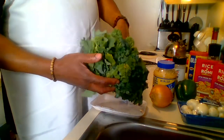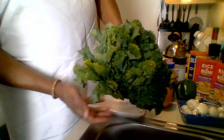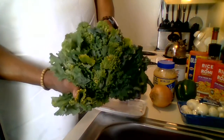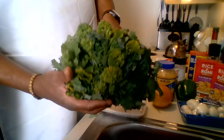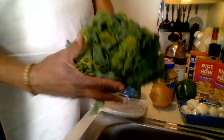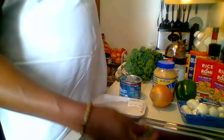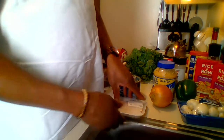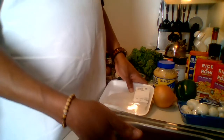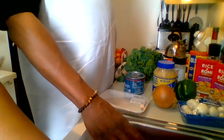I don't know if you ever had broccoli rabe before, but it's a leafy and broccoli-type vegetable. Sauteed is really good. You gotta blanch it first and then saute it. I'm gonna show you all about how I'm gonna do all that as soon as I get some of this prepped together. First thing I'm gonna do is I'm gonna be peeling these shrimp. And when I get done peeling the shrimp, I'm gonna show you what I'm gonna do from that point on. But I'm gonna take it one step at a time. I'm gonna go ahead on and peel the shrimp, and then I'll come right back and show you how I'm gonna do this.